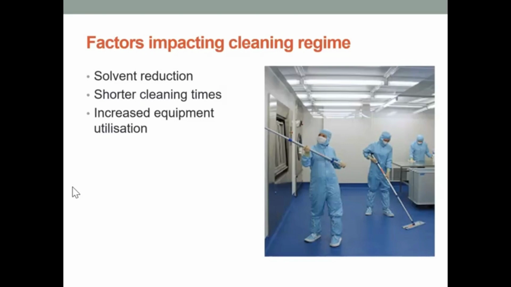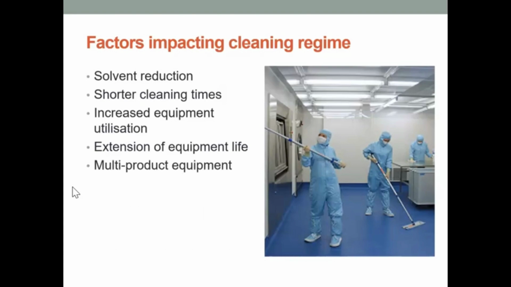We want to be careful about using the equipment too much to increase its utilization. If we overuse it, it might not be fit for its purpose anymore and it needs to be maintained and kept appropriately. Extension of equipment life. So we know our equipment is working in its validated life cycle. If we go outside of that, we need to verify that it's still up to the capabilities that it's needed to properly be cleaned. In a multi-product environment, we need to be especially careful of carryover and cross-contamination.